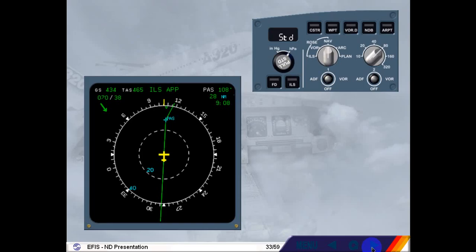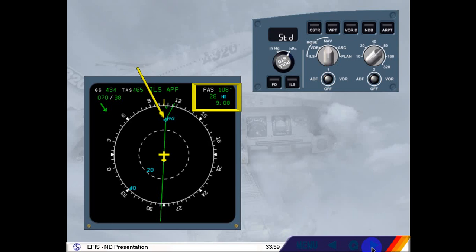The information contained in the top right-hand corner of the display relates to the TO waypoint. In this example, the TO waypoint is Papa Alpha Sierra. The information is track to waypoint, distance to go, and ETA, estimated time of arrival at waypoint.